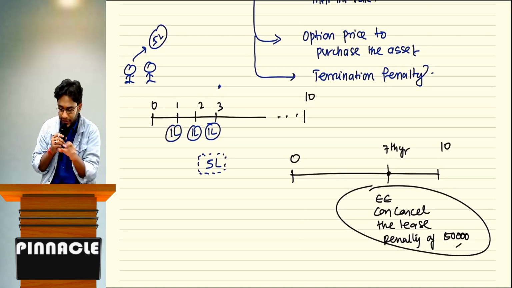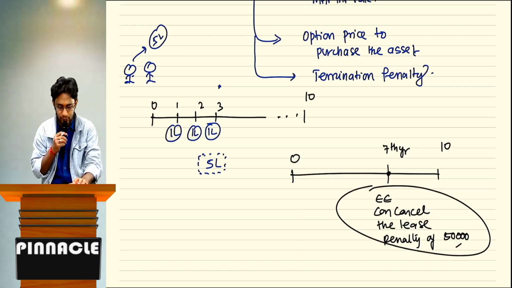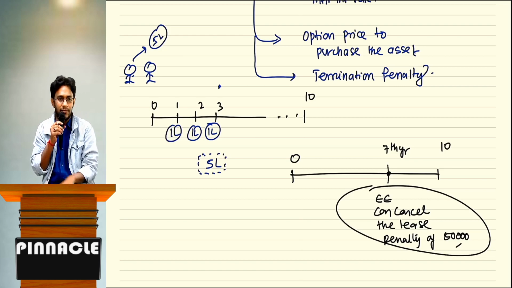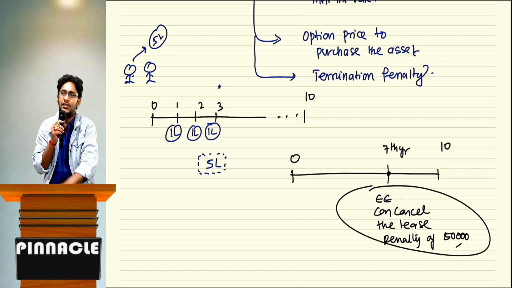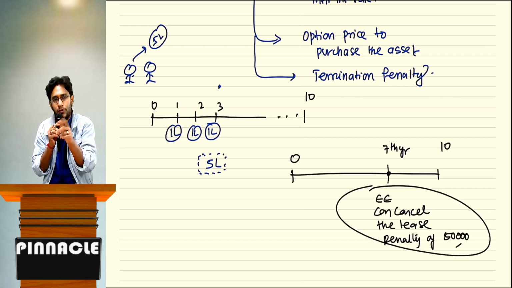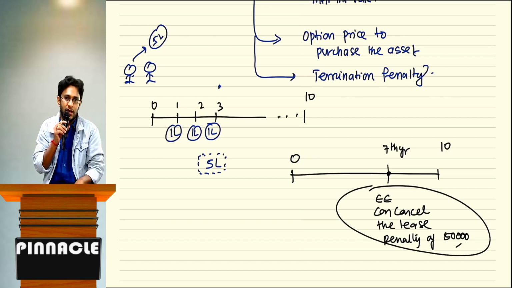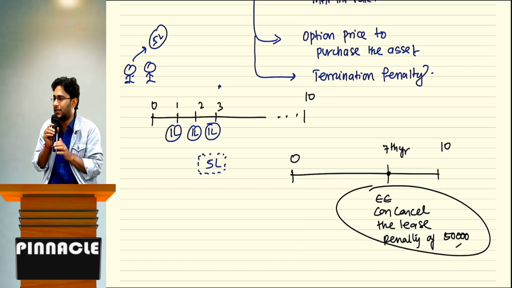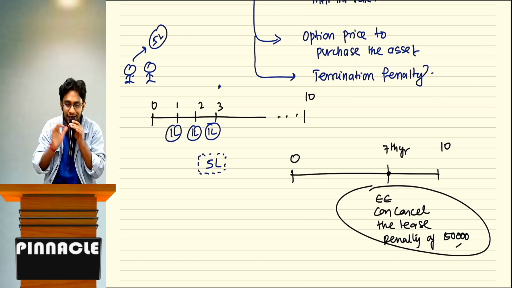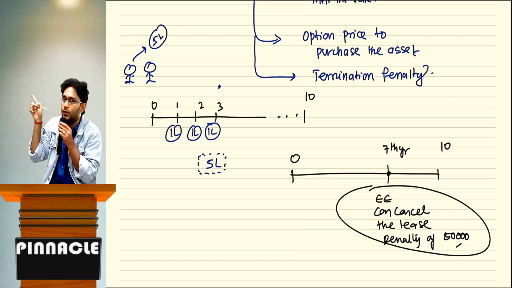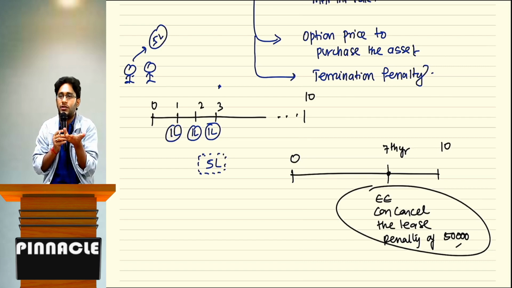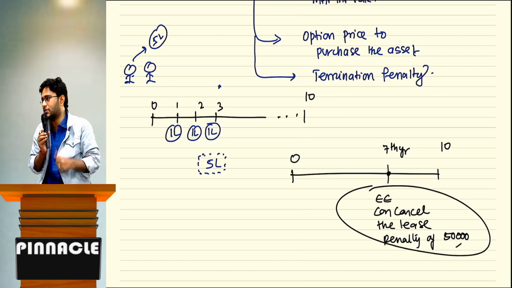Indirectly we discussed this earlier also, when we were determining the lease term. Is the lease term 7 years or 10 years? 7 years is the certain lease term. The extra 3 years you will add only if it is reasonably certain that the lessee will exercise that option. If the lessee is going to exercise this option, then the lease term is 10 years. In that case, the termination penalty cannot be included. Why? Anyway, termination is not going to happen.